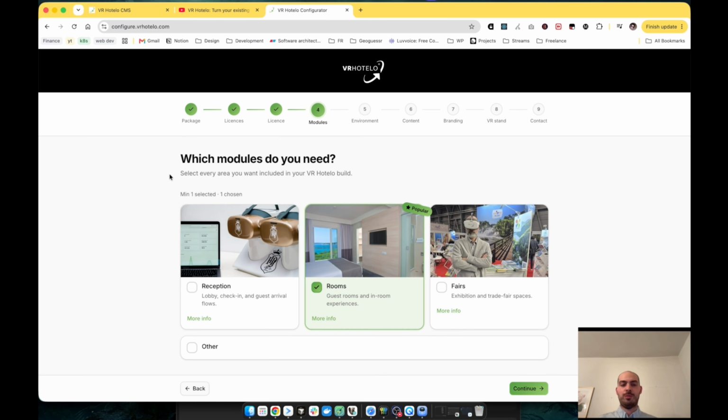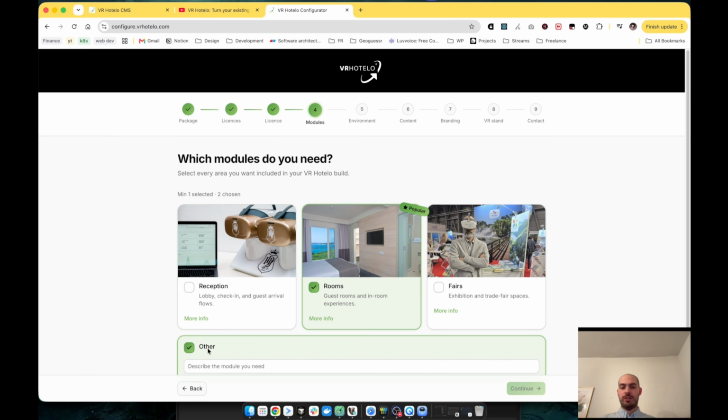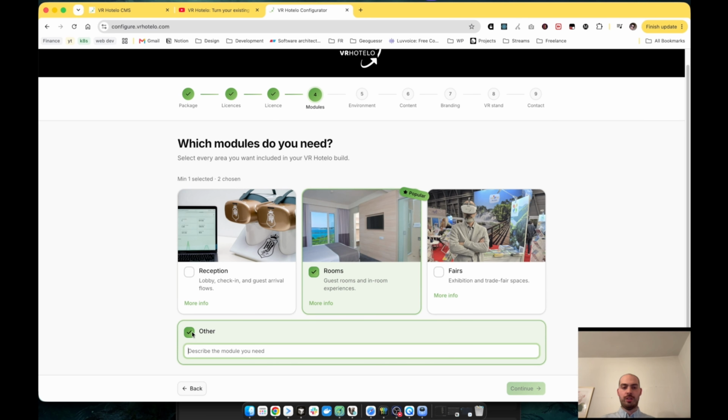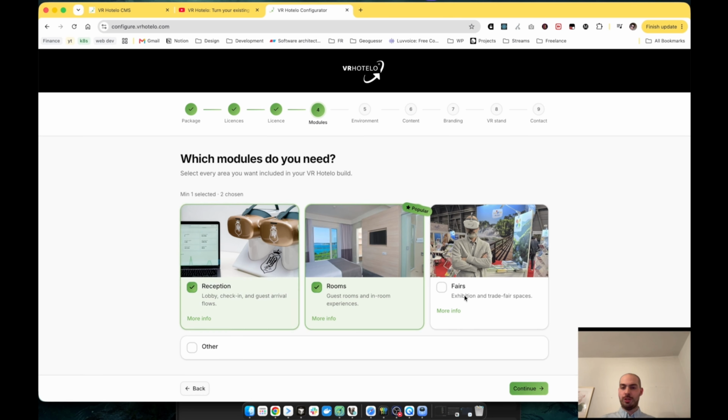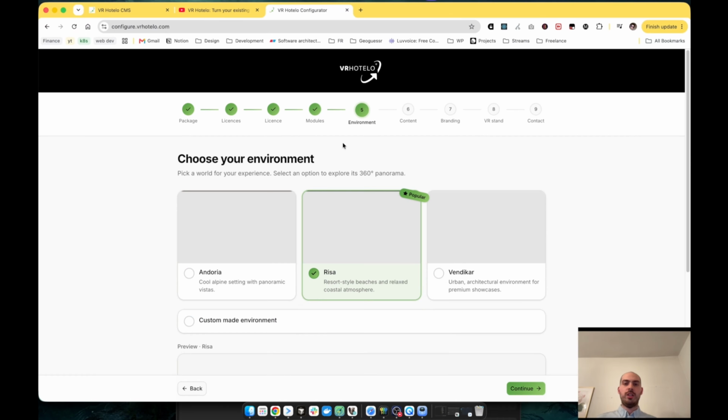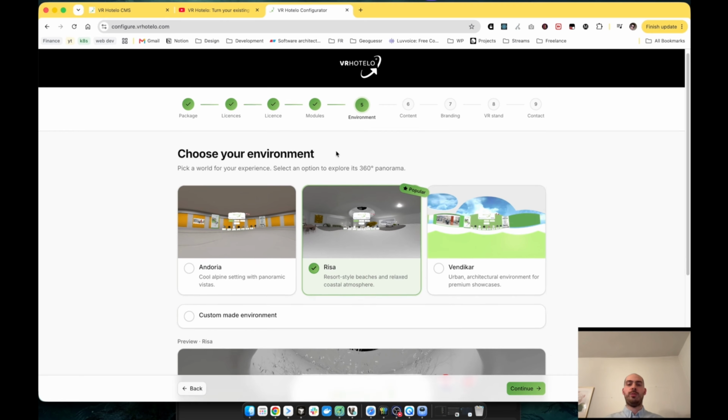Next are modules. Currently we are providing 3 modules, which are receptions, rooms, and fairs, or you can describe here what you need. You can choose multiples, but we are gonna choose rooms for this example. The next are environments.